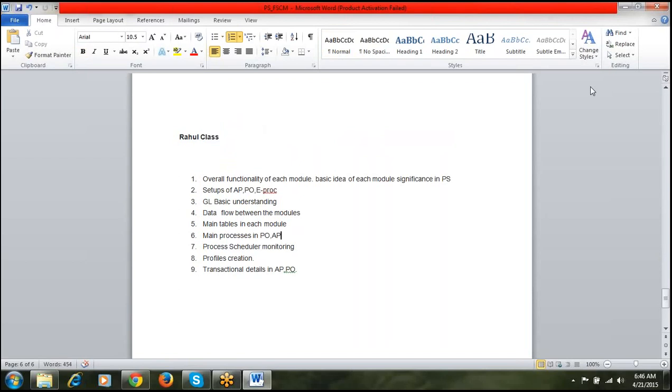And also, do you provide any manual configuration documents or manuals? Yeah, configuration documents you can get from Oracle website. Okay. So the only thing is, first you need to learn how to do the setups. Once I give you the basic idea, then you can go and set up by yourself. Okay, so I note down each and every step then. Yeah, you can get the documentation from Oracle.